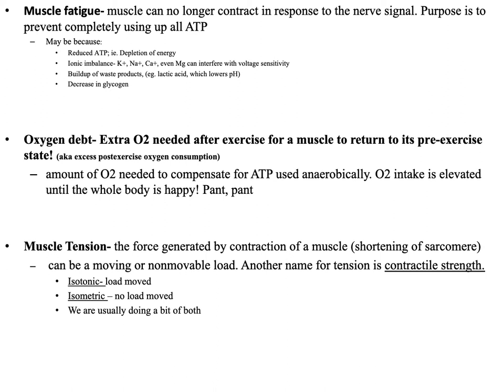Okay. Oxygen debt. So you go for a run. Let's say you go for a mile run. And you need the oxygen for the aerobic pathway. Well, when you're done running, you have used so much oxygen to contract those muscles, you know some of your other cells would like some of that oxygen too. So really, to replace that oxygen that you have lost, that oxygen debt, to make sure that all your other cells are happy too, you're panting. You're trying to get in as much oxygen as possible. It's also called post-exercise oxygen consumption. So we're trying to make sure that every cell has all the oxygen that it needs, so you're going to pant. That's called oxygen debt.